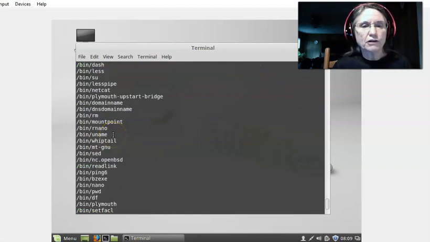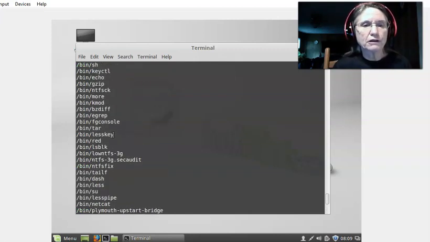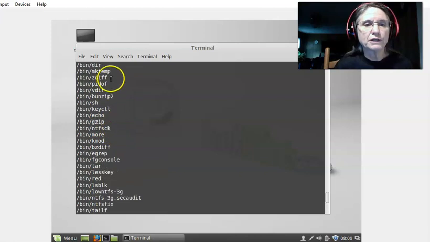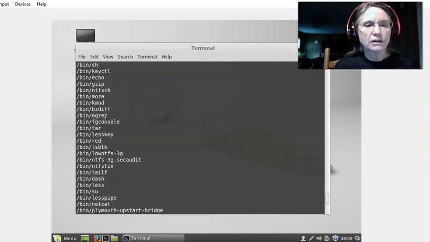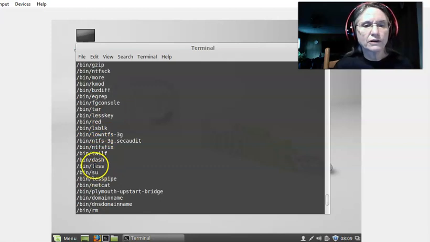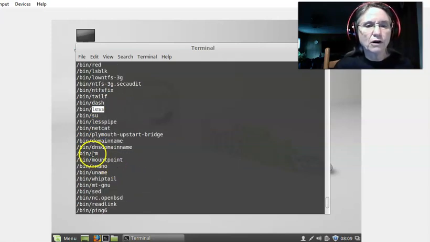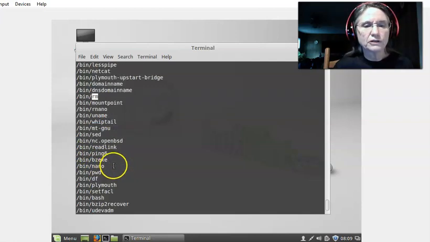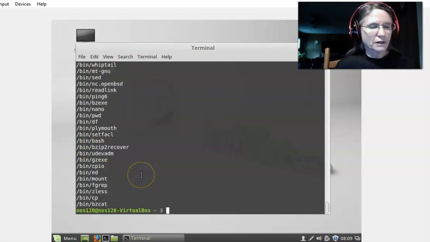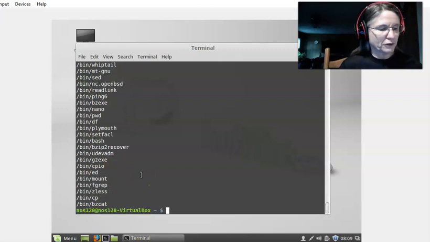You can see that there are many, many different scripts that are executable in the bin directory. Some of them will look familiar to you. Here's the bin sh. Here's the less command, the rm for remove. So that's very familiar.